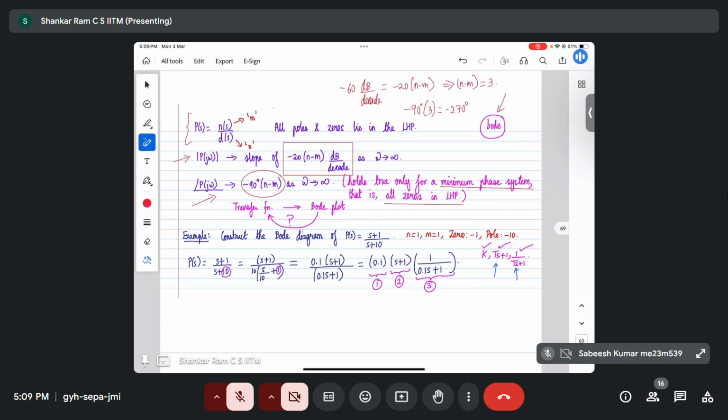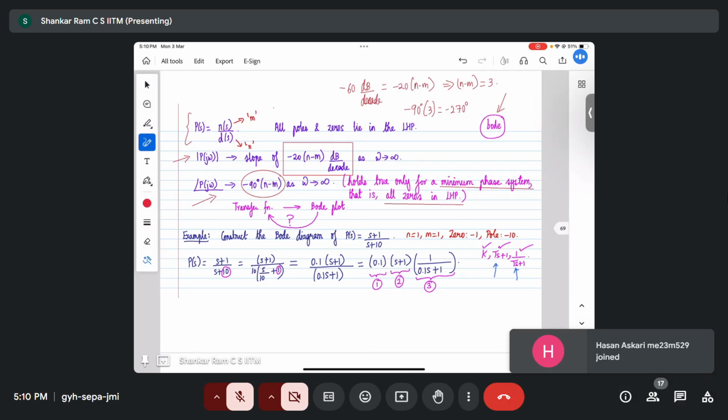So from the Bode phase plot, we can look at the phase. Okay, if the high frequency phase angle is tending towards minus 270 degrees, then you and I know that it's a minimum phase system. That is, all the zeros are in the left of complex plane. But if it tends to some other value, then we know that there are zeros in the right of complex plane. So you can see how we can use these results to our advantage as we go forward.